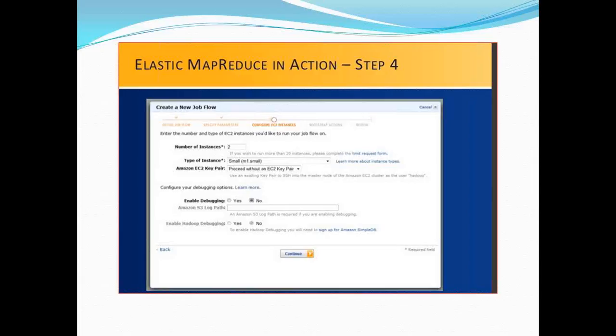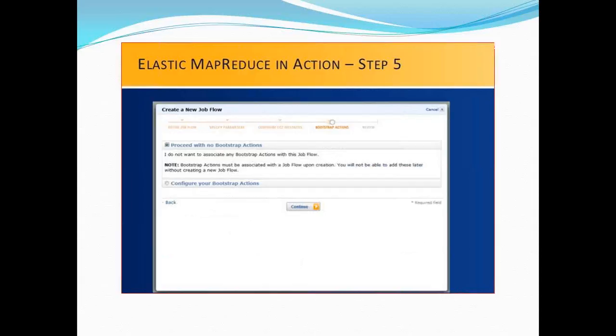As you can see, if you want to use Hadoop debugging, you have to sign up for an additional service, which is Amazon SimpleDB. Amazon DynamoDB is a NoSQL database which they offer, but SimpleDB is again something which they would like to store your data, and also it will suggest wherever it needs you to sign up for some other service.